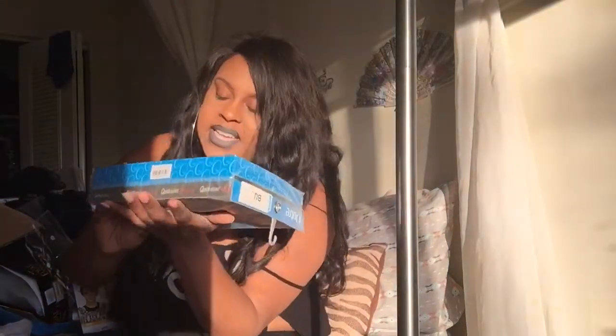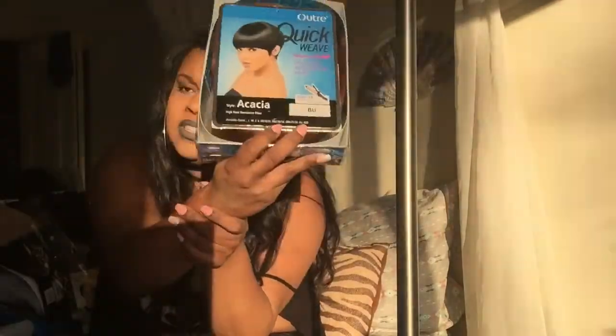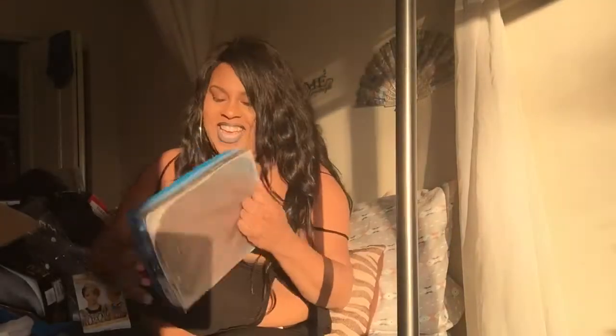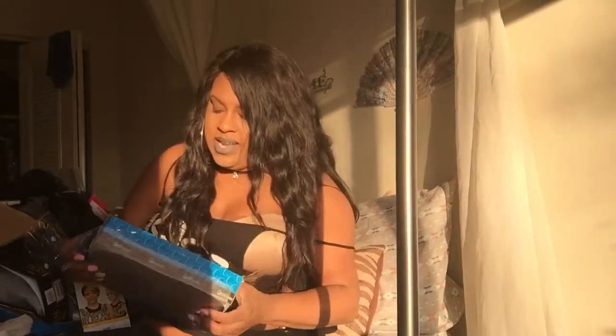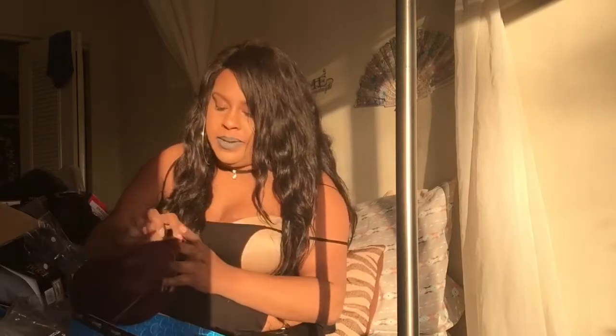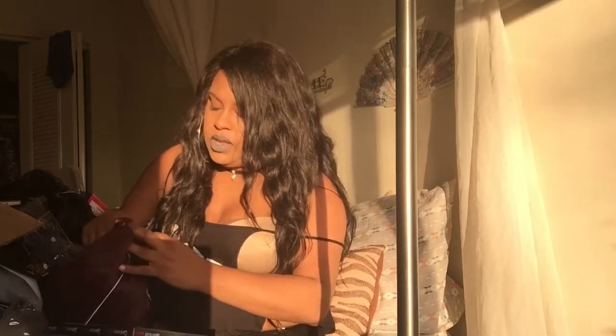So another wig I got is acacia. I don't know what that says. I most likely butchered that name and said it all types of wrong. But I got this wig in the burgundy color. I really wanted it in black, but black was sold out. But I feel like burgundy might be kind of popping. And I've seen this wig on plenty of people on YouTube, and it was gorgeous.